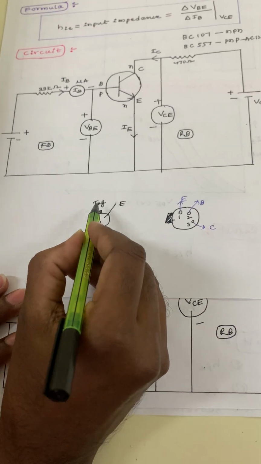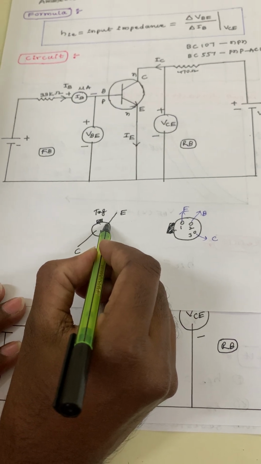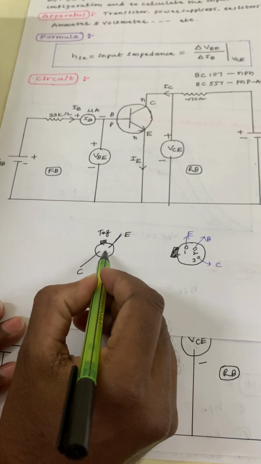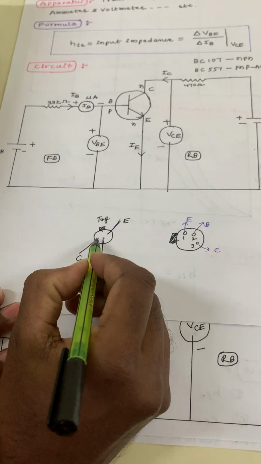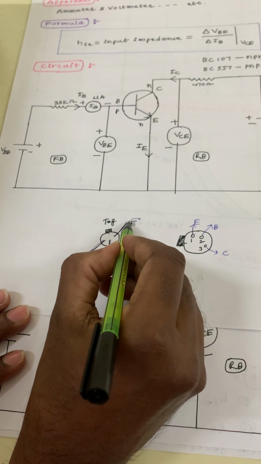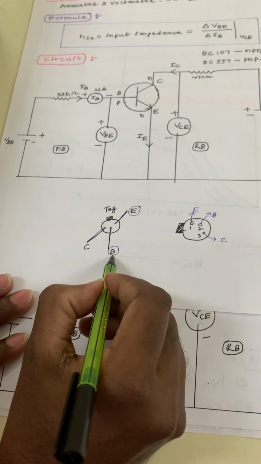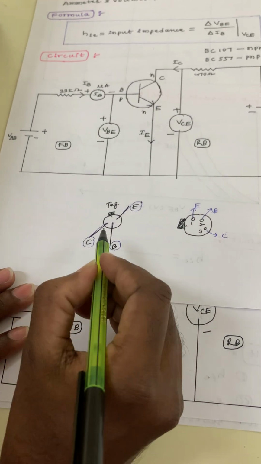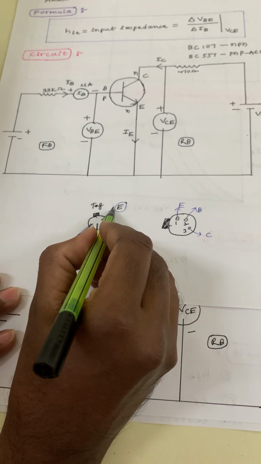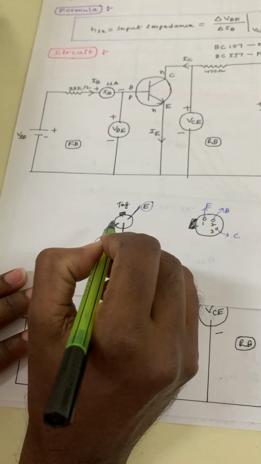In this bipolar junction transistor, one tag is there, that notch. Whichever terminal is nearer to the notch, that terminal we call the emitter terminal. The subsequent terminal is the base, and the other terminal is the collector terminal. So three terminals are there for a transistor: one is emitter, another is base, another is collector. How do we identify them? Based on the notch. Nearer to the notch is the emitter, the subsequent terminal is the base, and the next subsequent terminal is the collector terminal.